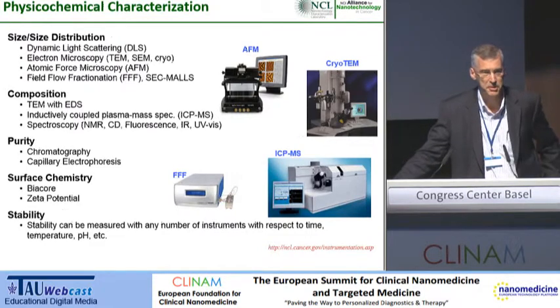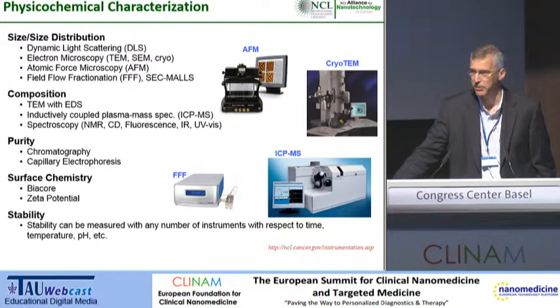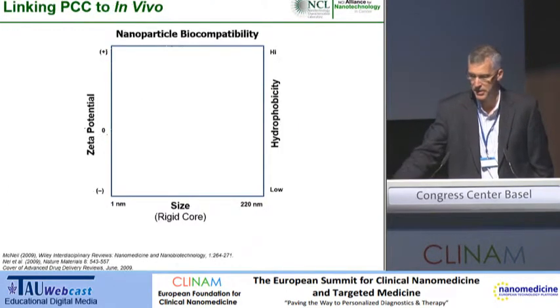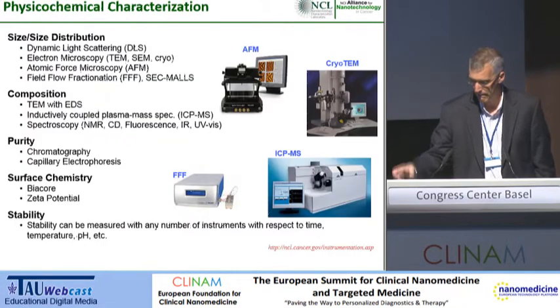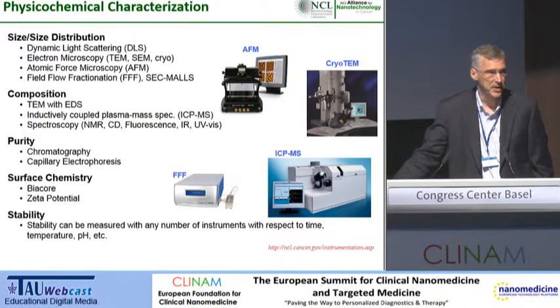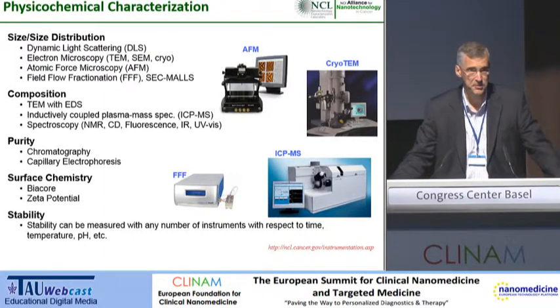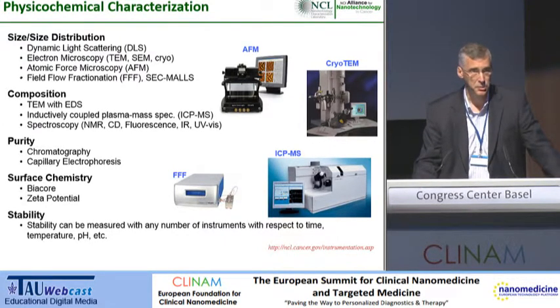Under physicochemical characterization, as I said on Monday, we have a portfolio of instrumentation that allows us to go after the questions that we're interested in, such as size and, I should say, orthogonal techniques to look at size as measured by DLS or EM or atomic force microscopy. Because I'll make the case through my talk that depending on which instrumentation you use, it's a different measurand, and you'll certainly get a different number. So you have to really understand the nuances of that and which parameter you're truly analyzing.